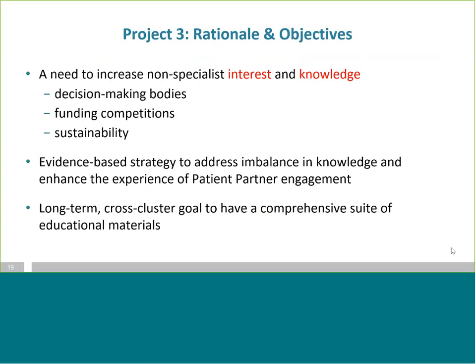So the idea behind this project is that, by definition, patient-oriented research is done in partnership with patients. And this means that one of our top priorities of the methods cluster is to try and ensure that patient partners participate in our research initiatives, but probably more importantly, that we want to ensure that patient partners have that interest. They want to take part in these health economic studies. A patient partner may not necessarily have that initial level of interest that they may have in a different type of health research, and we want to try and overcome that to some extent.